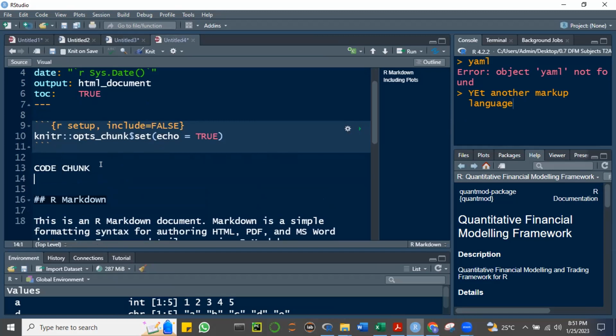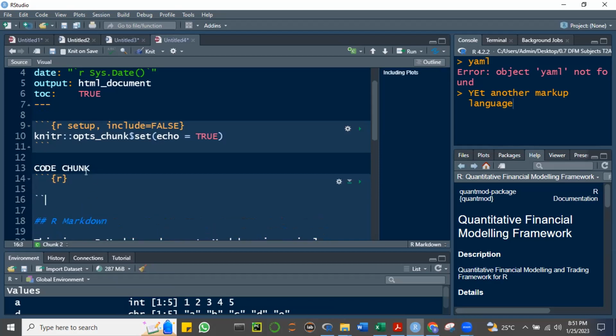Okay, it's 3 backticks. Si backticks yung nasa left side, yung nasa taas ni tab. 3 backticks, and then you type curly brackets, and then R. Small r, okay? And then you close it with another 3 backticks. Yeah, that's how you write a code chunk. 3 backticks, R, and then 3 backticks. Okay, clear so far? Tapos dyan tayo maglalagay ng code. Okay, dito ka maglalagay ng code.